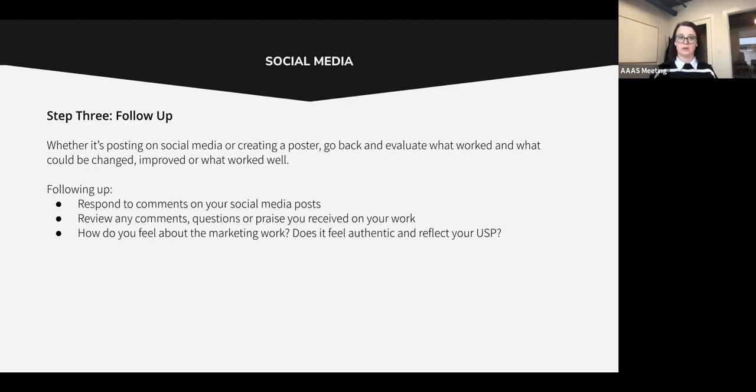So how do you follow up? And this isn't just social media. I know we always rattle on about social media, but did you create a poster, and did you print it? And what was the cost of that? Did the poster work well? Did you post on social media? Did that work well? Did it invite the trolls? Okay, how do we get rid of the trolls? How do we stop that situation? What can we do different from that?